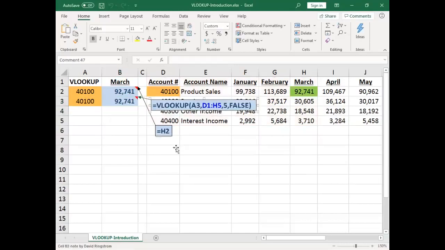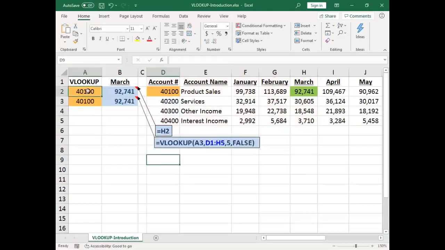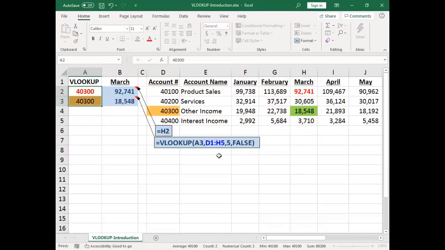Now, one of the challenges with direct references is we can have situations where, let's say we changed our mind and we really wanted to count 40300. In this case, our direct reference is now broken. We have a data entry event where I change the account number, which then precipitates the need for me to go and rewrite the formula to reference the correct cell. Conversely, lookup functions flex with the spreadsheet. Notice it went further down to row 40300 and then went across and returned the corresponding value there.